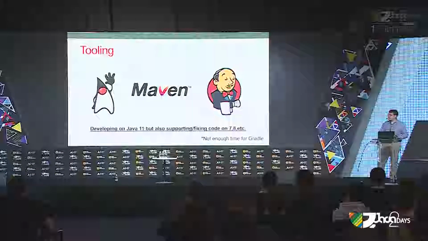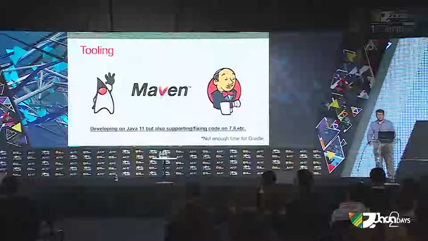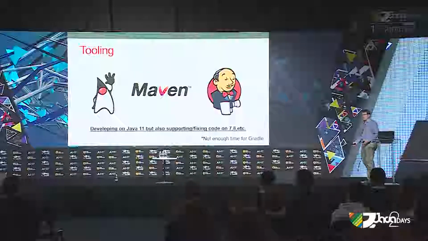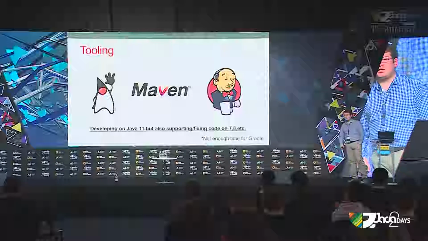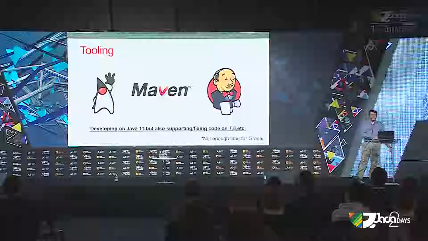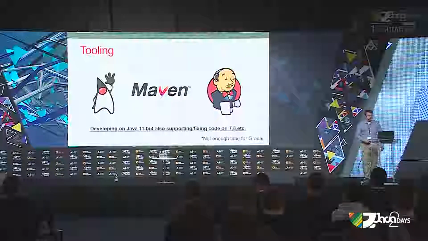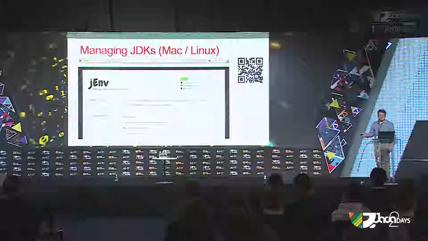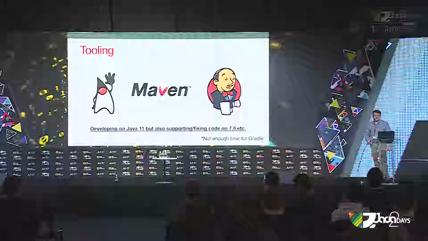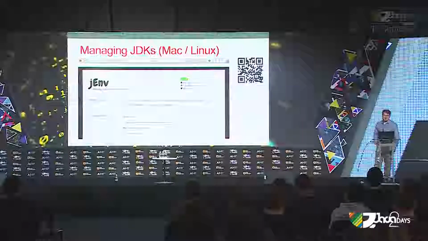One of the topics that's often excluded when talking about modularization is the status of the tools and how you actually set up a development environment. Because I'm assuming that you are going to be developing post Java 8, most likely on 11 at this point, but also having to support applications that are running on Java 8. So you have to support both. So in this presentation, I'm going to cover both Maven and also looking at Jenkins support for that.